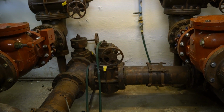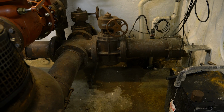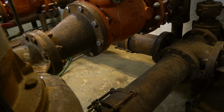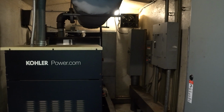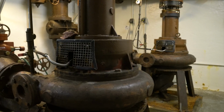So the recommended alternative, as I said, would reuse the portion of this room that we're standing in right here. All of this equipment would be removed, and it would be replaced with submersible pumps and submersible equipment, such that it would then be filled with effluent. The area behind me would be turned into a valve pit so that we can control the flow of the pump discharges. And then at the top of the structure, it would be demoed. We'd have a hatchway that we can get into this space, and then another small control building and another small generator building. So it would look vastly different. However, we'd be reusing most of the existing below-grade infrastructure for a significant cost savings.